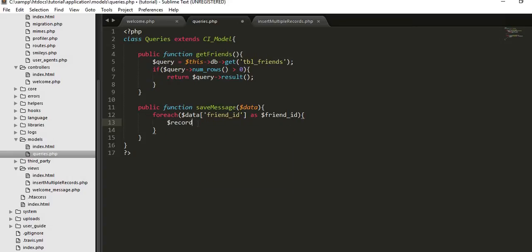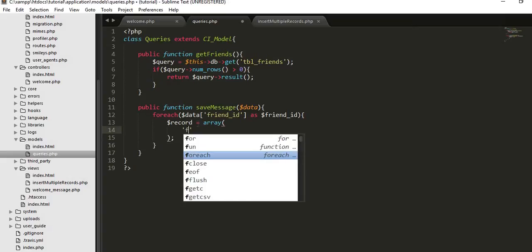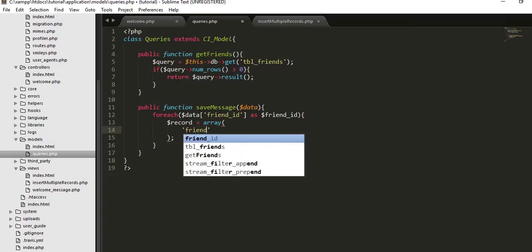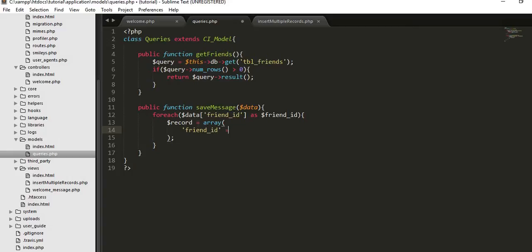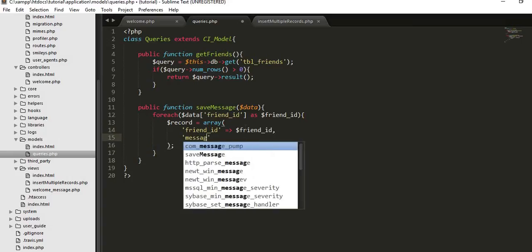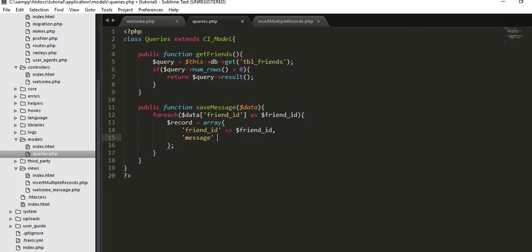We need to create a record array, inside the array friend ID. We need to pass the friend ID, comma, message, dollar data of message.